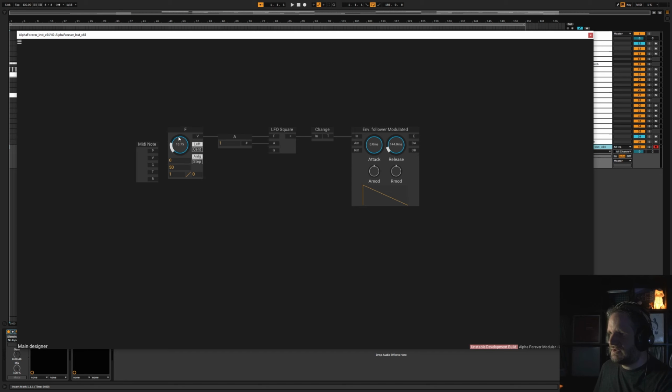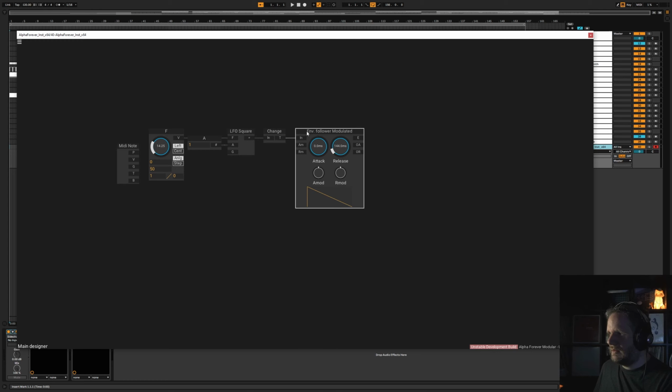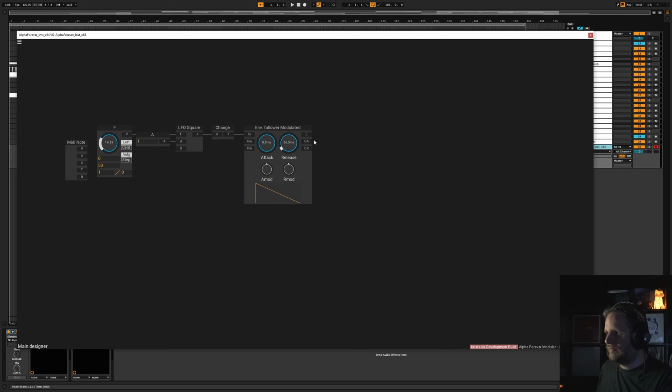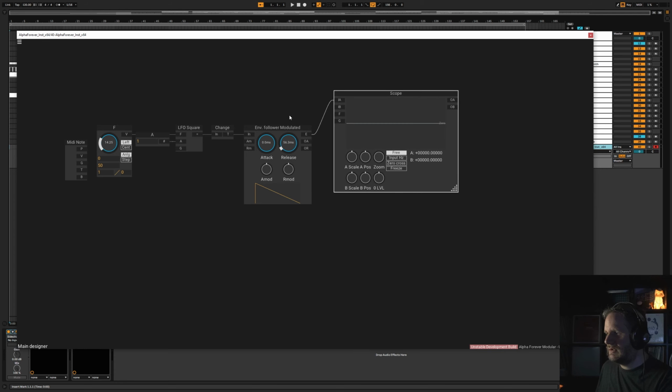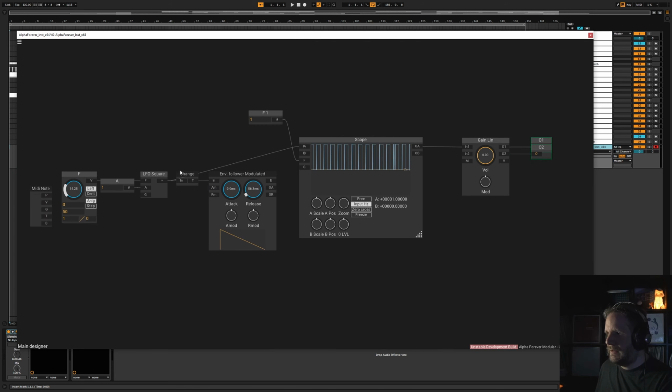let's give this some frequency like that. And yeah, this way we create short bursts. I can even show it because that's simple. So this creates a square wave. Let's mute the output so you won't hear it. Yeah, like this. So here's a square wave, and we check it for change. So whenever this signal changes, we output 1, and when it's not changing, then it's 0. So we get some peaks, and if we drag an envelope follower on it, we get some bursts like this, and that's what I want to have.